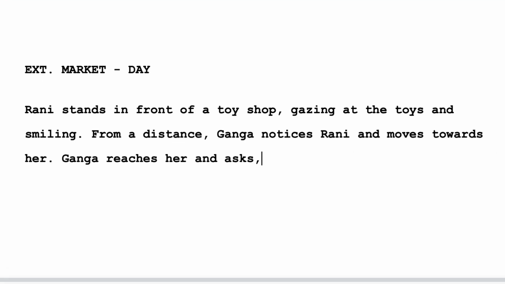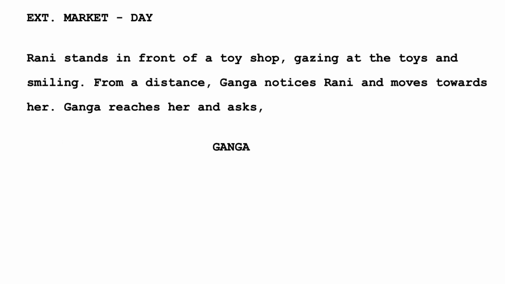Character name. Character names are used to indicate which character is speaking or performing an action. They are written in uppercase and are centered on the page to make them stand out. Dialogue line. Dialogue lines are used to show what the characters are saying. They are written directly under the character's name and are indented to the center of the page. Dialogue lines should be concise, engaging, and reflect the character's unique voice.